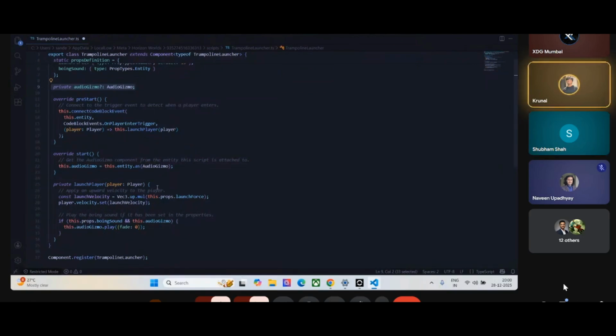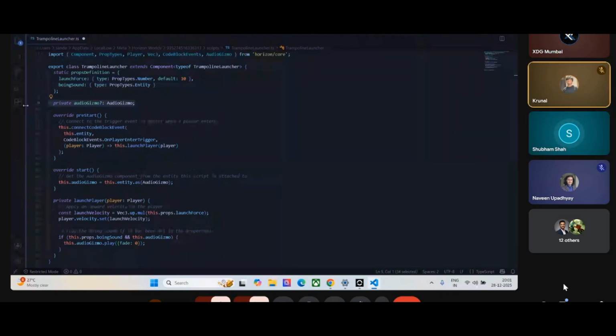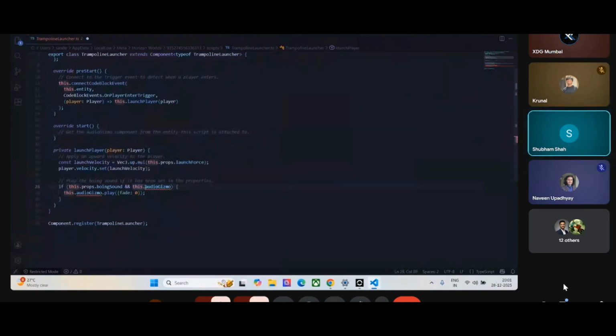Can we not directly take the boing sound as the audio gizmo? We don't need this to be done. And this got audio, we don't need to do this as well. And then this got top sound. We can just remove this. And then we can do this. We'll remove this, I guess.